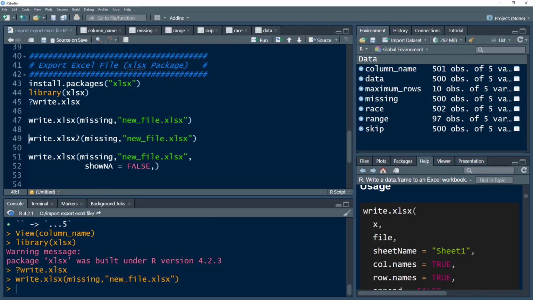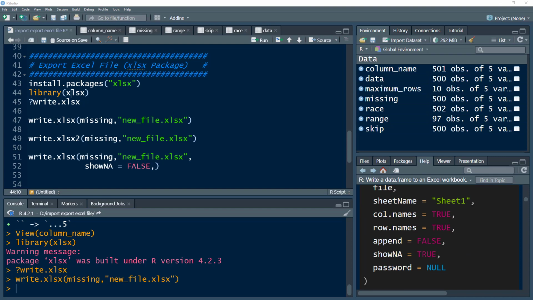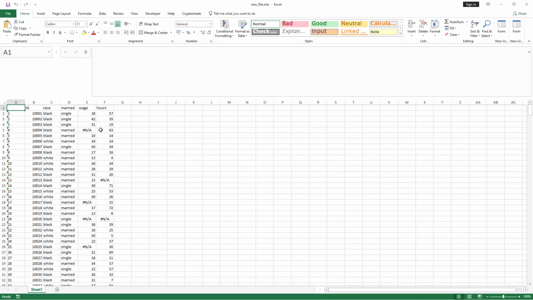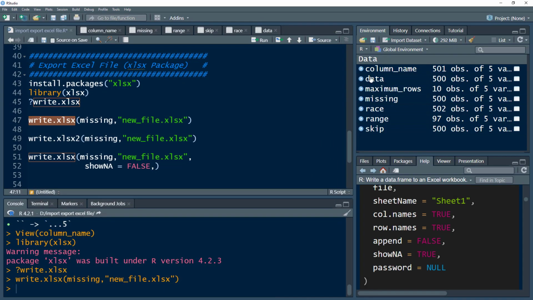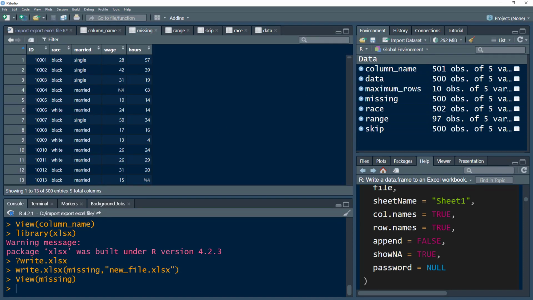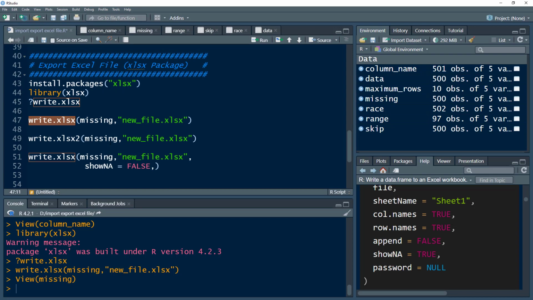You can also use write.xlsx2, which also comes from the xlsx package. The only difference between these two is, let me show you the new file that was created using write.xlsx. You can see that all these missing values have been represented by this error term in Excel. I mean, all those values that had NA in R were represented as an error.